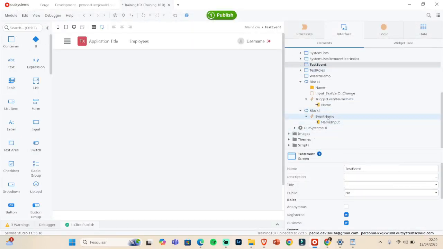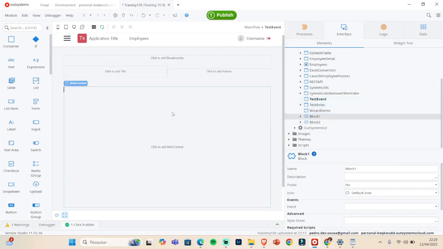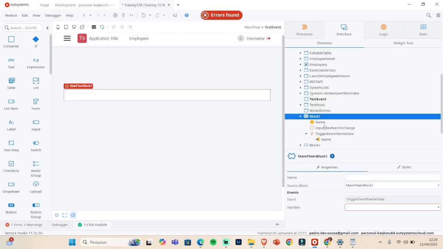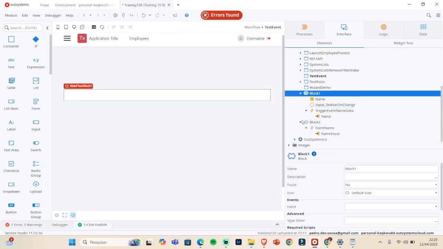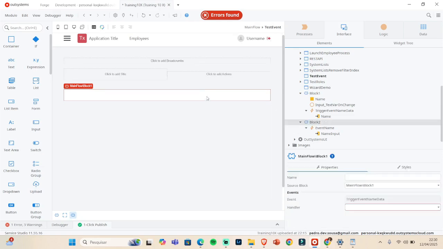And the one that I'm gonna grab is this one. It's not this one, but we can use both in order just to show you. So let's first use the block one. If we use the block one, it will ask us the same thing that we set on the block two. Everything the same.